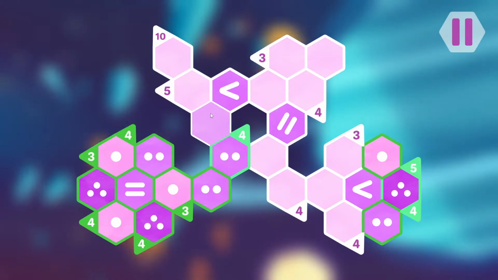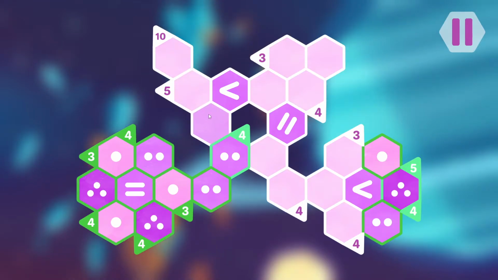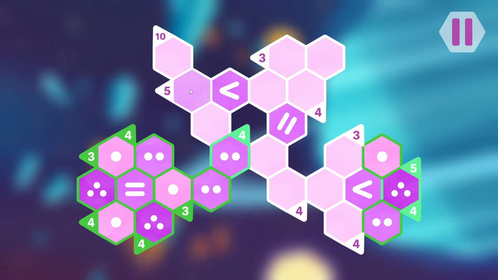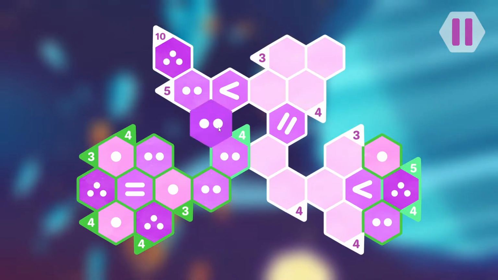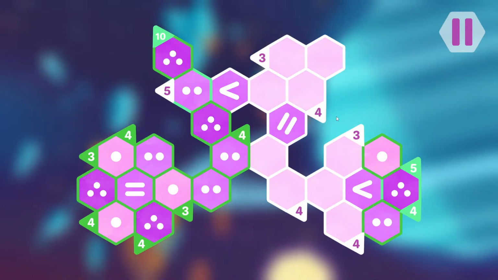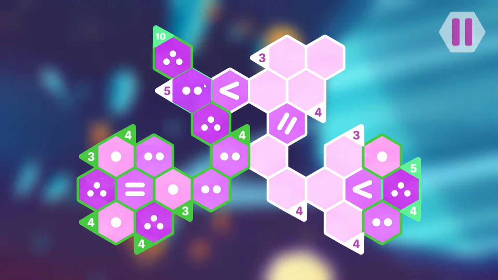Or not. What we have else? So those are at least 2. But we know for sure that this one can't be 3. Because if this one is 3, then this cell won't be correct. It means that it can only be 2, and this will be 3 and 3. Nice. Because it can be 1. If it would have been 1, then 1 plus 2 is 3, and we have 7 left for 2 cells. So, okay.